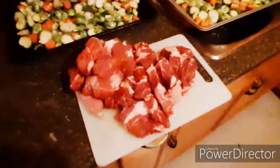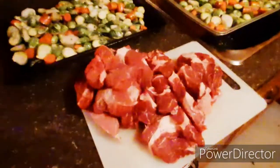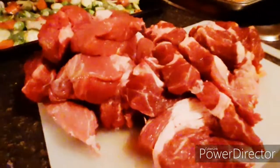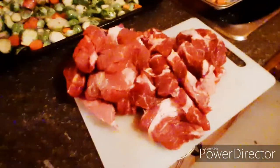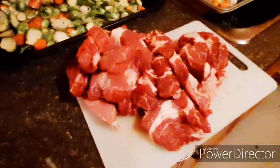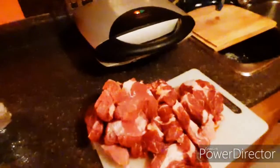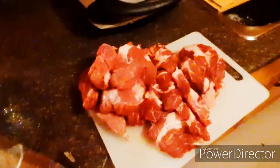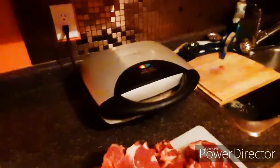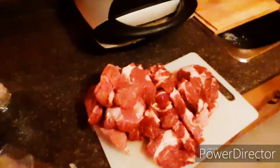So that's, Ryan, how much did you say that was? 2 and a half kilos. We've got about 2 and a half kilos of steak all chunked up. So that's the next order of business, is to measure the steak, pre-weight before we cook it. And then we will cook it, portion it, and catch you up in a minute. So the Foreman grill is heating up over here. So all of that steak is going to end up in that guy once it's heated up one by one. And we will be grilling a whole lot of steak for the two of us for the week.